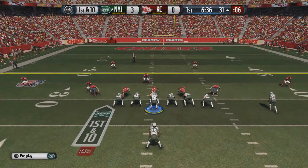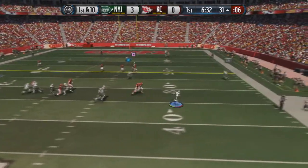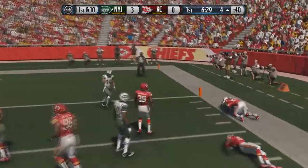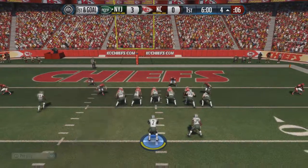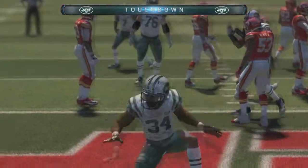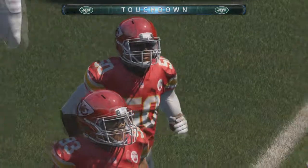Once again, Geno Smith is under center and Chris Ivory's in the backfield. Smith takes the snap, rolls out to his right side, trying to look downfield, stops, sets his feet, throws, and has a wide open Jeremy Curley down inside the 5. Forced out of bounds at the 4-yard line. Smith 5 of 7 for 77 yards. Now 1st and goal. Knile Davis in the backfield. They give it to Davis, and a wide open lane. Touchdown Jets, as they will take a 10-0 lead over Kansas City.